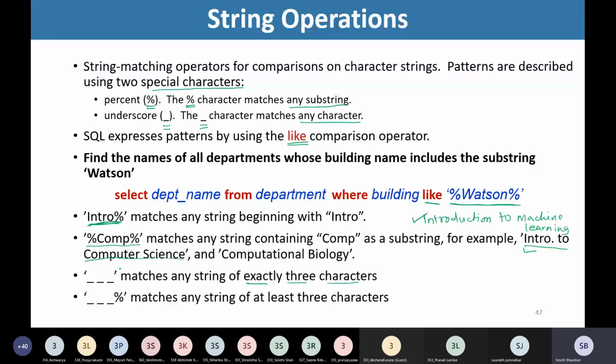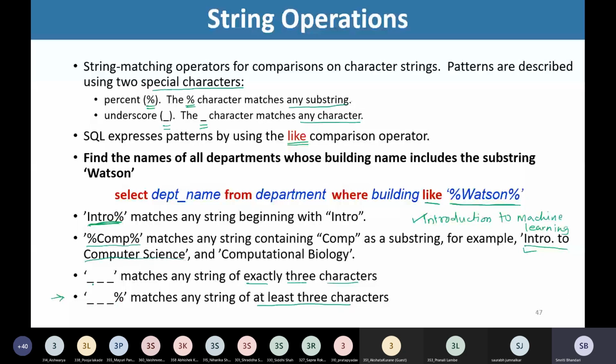If I have 3 underscores and a % sign, then this will match any string of at least 3 characters. So I must have 3 characters, and later on I may have anything, but the string should have a minimum of 3 characters. So this is what we mean by 3 underscores and then percent.